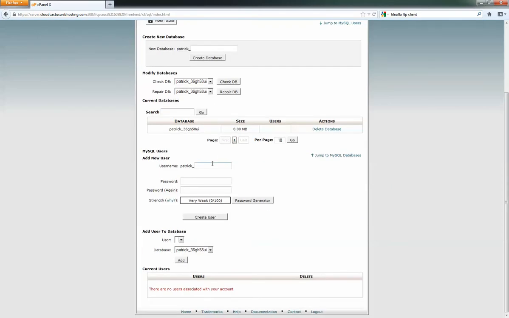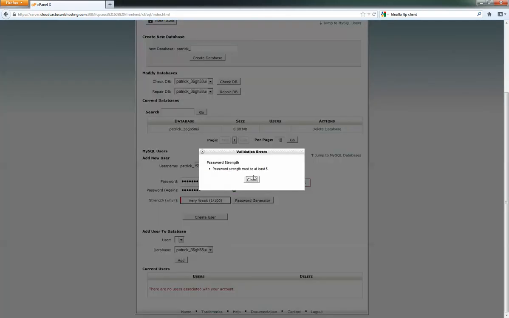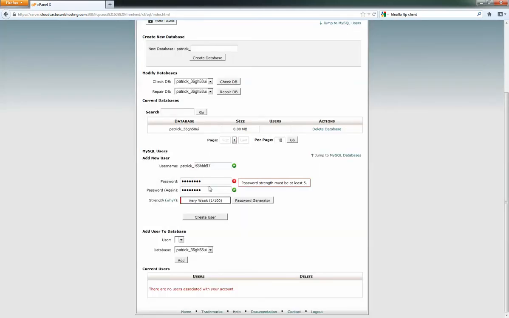I want to make a simple username. It's going to be 7 characters, again a combination of letters and numbers. And now the password, I'm just going to use password for now, because you're going to be able to see it on the website, and I'm going to have to change it later on. Okay, create user. Okay, it must be at least 5. Really? I thought it was. I said password. Are you kidding me?